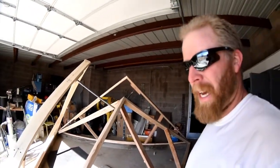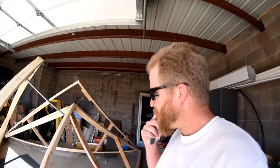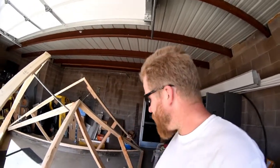I just got to cover it in plastic, get a few little touch-up things done, and it's ready to move out to the patch as soon as the patch is ready.